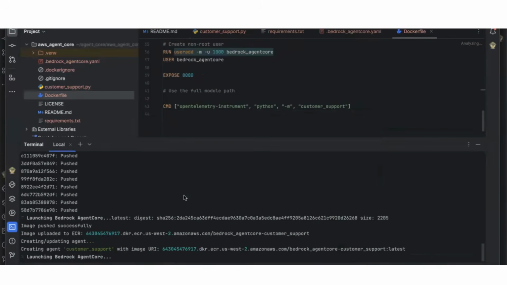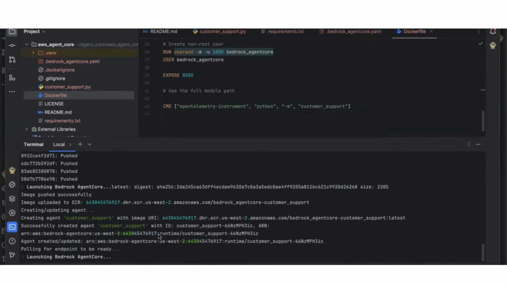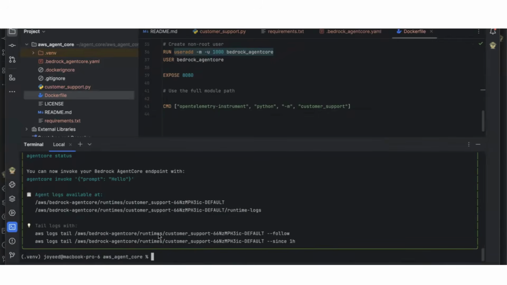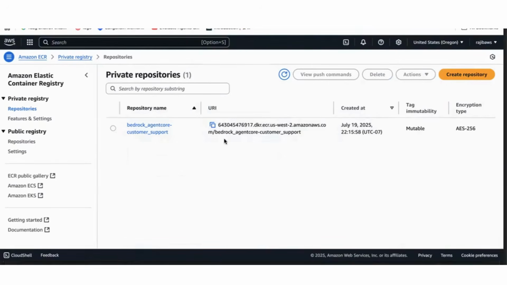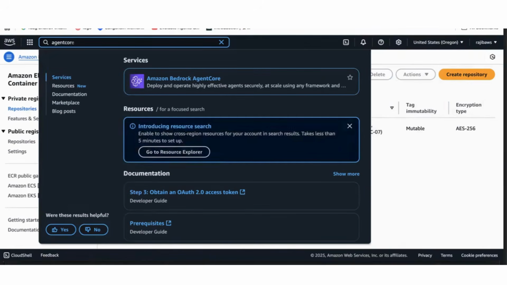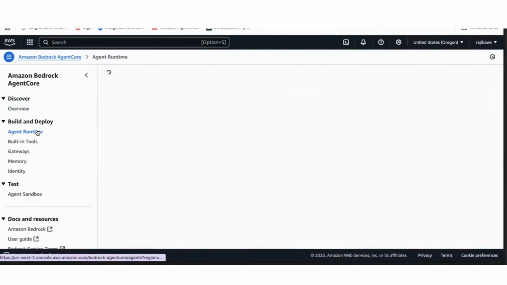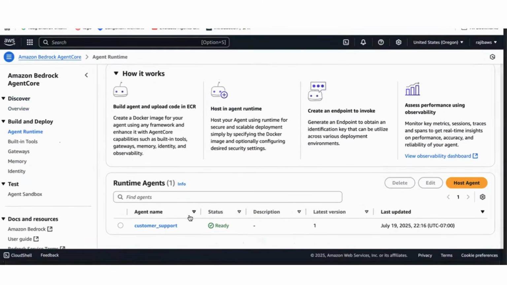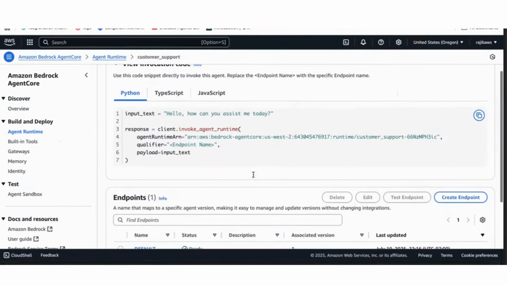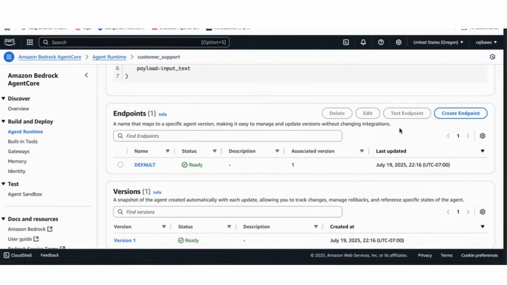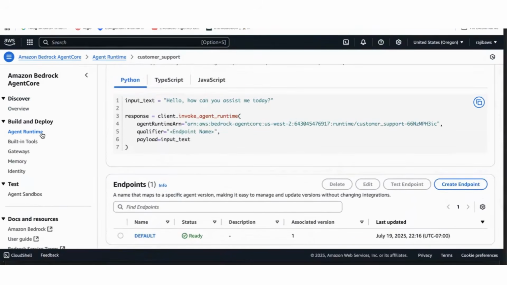And now it is deploying into agent runtime. It has deployed and it created a CloudWatch log group also for me, right? So if I go to Agent Core now, you will see that I have it running. This is where it created for me. We'll come back here later and then we'll create an endpoint and see how we can run it.